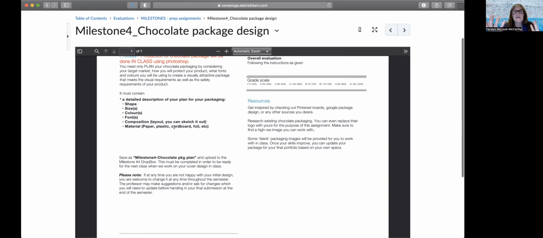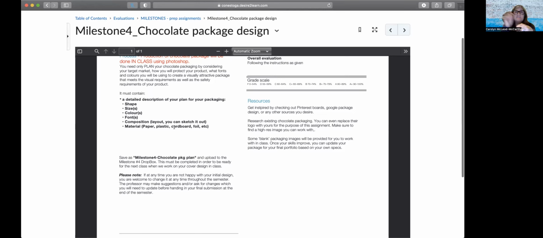Like, what weight is it? So if you can find that information, great. Or you could just put XX. That's what I do. I put a little XX OZ for ounces, because I don't know how many ounces it is, because I'm just planning my document. I'm just planning the layout of where things are going to go on that package. So that's what you're doing. You're planning it. So the composition is a quick little sketch.